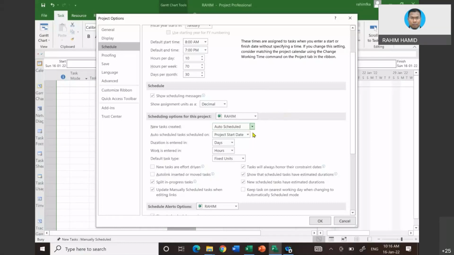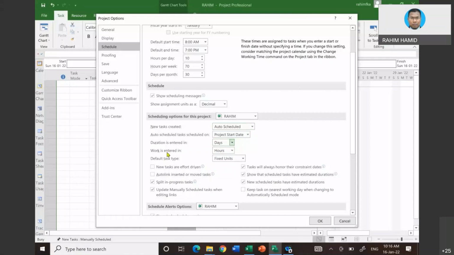Manual schedule is normally used during brainstorming sessions. If you are not sure about many things, you just put the duration as KIV, for instance, and for the start date of a certain activity, you just put a tentative date. You can change those things. That is what manual scheduling is all about. Then duration is entered. You can click here: minute, hours, day, week, but we are going to maintain days.